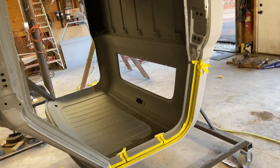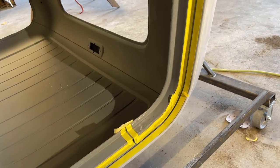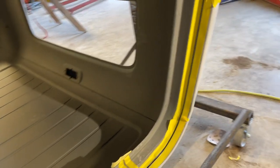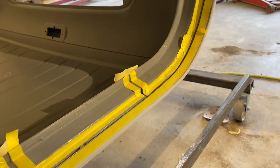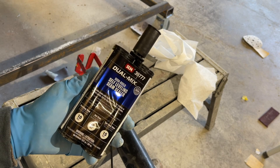So while I got this thing upside down, I'm gonna start doing the seam sealer. Do this drip rail first. That way it's gonna flow out really nice and look really good while it's upside down. I build self-leveling.